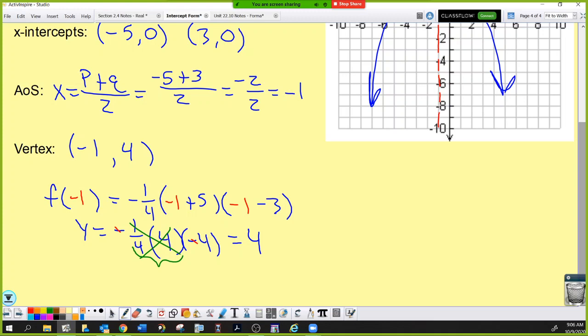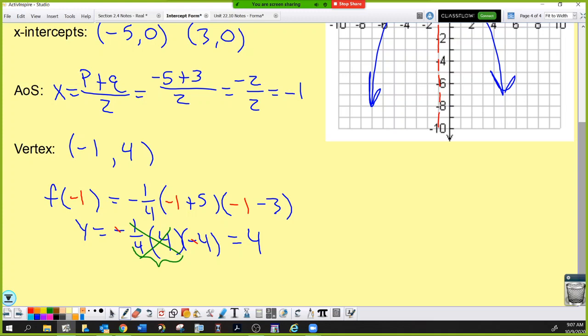Yes, sir. How did you get y equals 4? How did I get y equals 4 at the bottom? Well, are you comfortable with the 2 negatives making a positive? Because it was a negative 1/4, and to the far right there was a negative 4. What I did was I multiplied 4 and negative 4, and you got negative 16. So 4 times negative 4 is negative 16. That's what I did when Lewis asked me in the first one. So 4 times negative 4 would have given me the negative 16, and I would have had the negative 1/4 times negative 16. And I would have said, okay, well, the 2 negatives cancel. And then you could say, what is 1/4 of 16? And get 4.